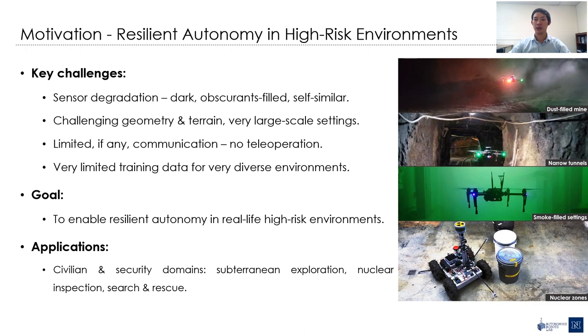The main motivation for this work is to achieve the resilient autonomy necessary to perform autonomous missions in harsh environments — for example, underground mines, urban infrastructure, caves, etc. This has a wide range of applications including scientific exploration missions and search and rescue operations. However, such environments impose multiple challenges for current state-of-the-art robotics autonomy. First, the robot's perception could degrade under adverse sensing conditions. Second, the large scale of the environment and its diversity in terrain and geometry requires a robust and scalable planning approach. Also, high bandwidth communication for remote control is often unavailable, and it's difficult to deploy robots and acquire data needed for learning-based approaches. Therefore, there is a real need for truly resilient autonomy solutions in such cases.